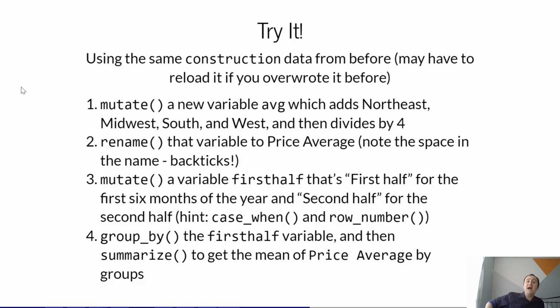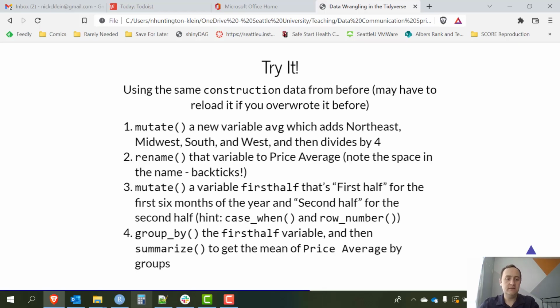Lastly, I want you to group by the first half variable and then summarize to get the mean of price average by the different groups. So pause the video and go ahead and try that out. And then when you come back, I will show you how I would do these things. All right, so let's do this.